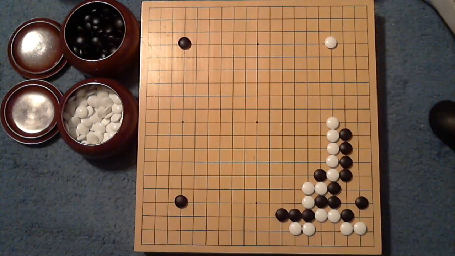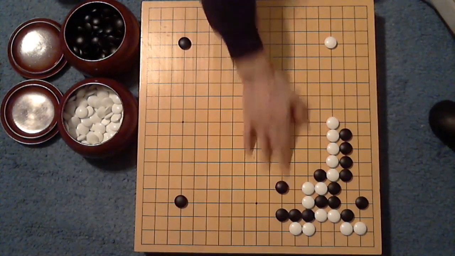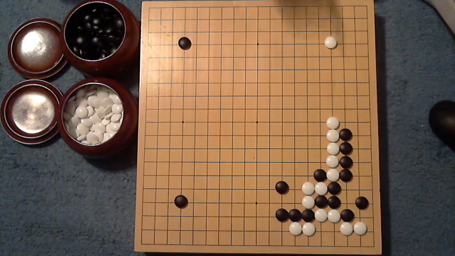So where's the large point now? Where's the large point? What do we do? Well, first thing that we can look for is sente moves. The only weak groups are ours. So how do we defend that in sente? Well, if we come out first, we're threatening a kill. That's pretty friggin' sente.